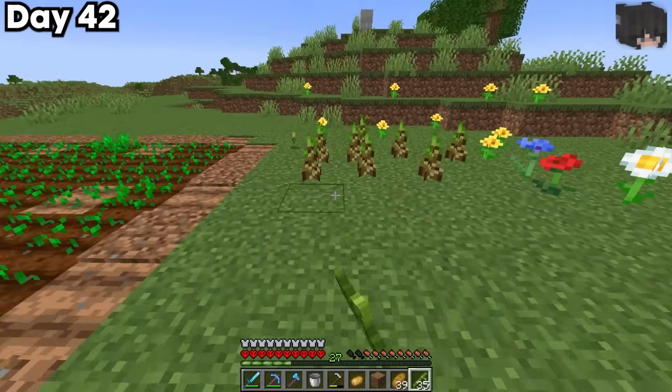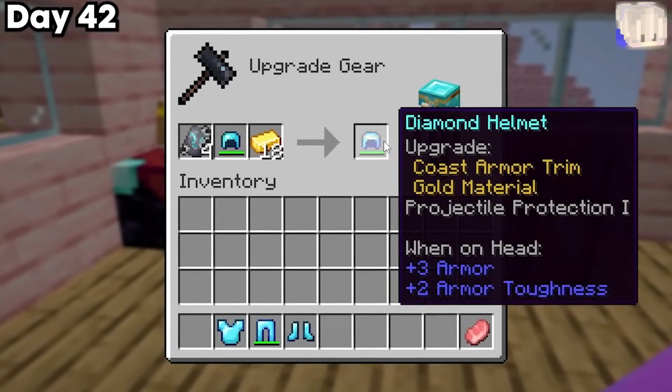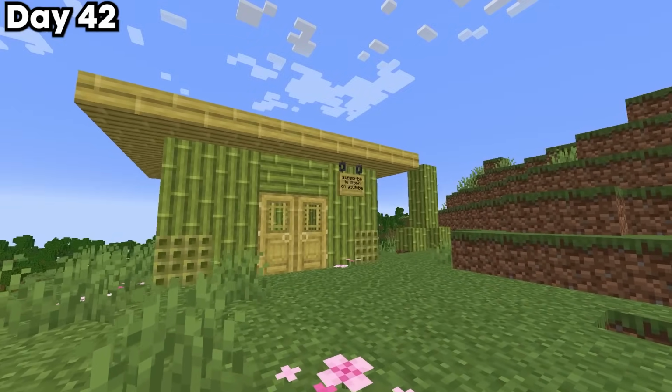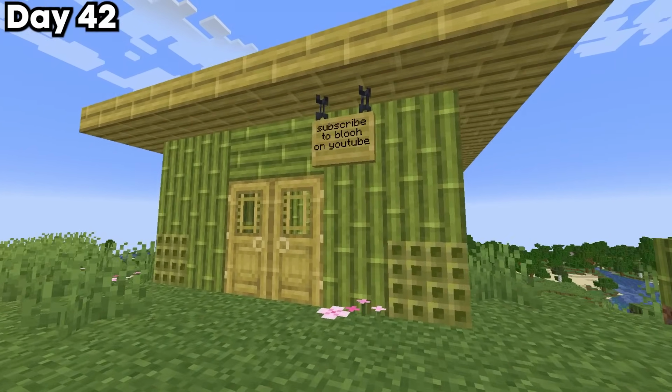Planting the bamboo so we could build something with bamboo blocks later. We then put the armor trims on our armor, and then after putting the armor trims on, we decided to use some of the bamboo to just make a random structure. Yeah, I don't know what the heck we were thinking.